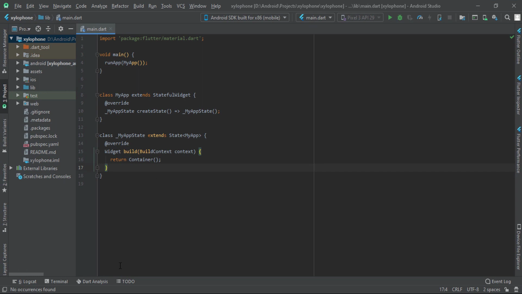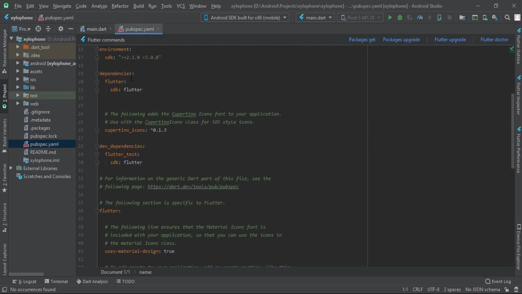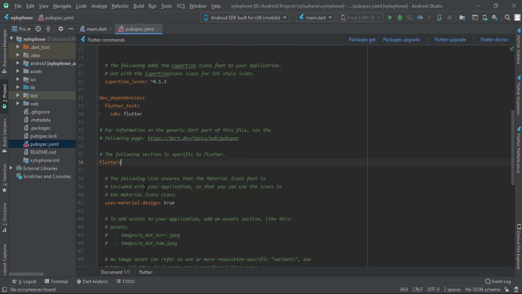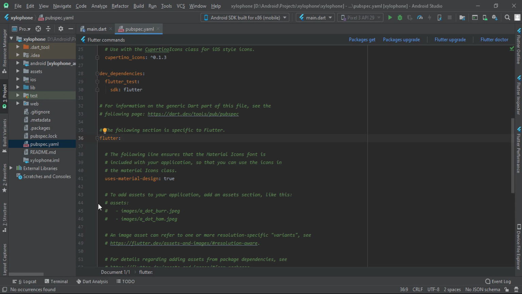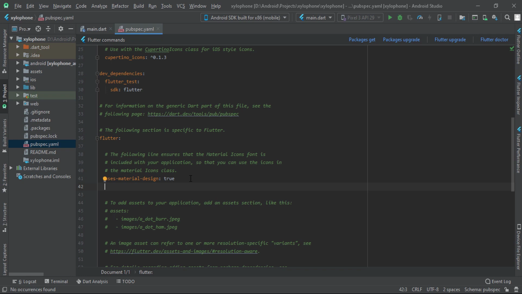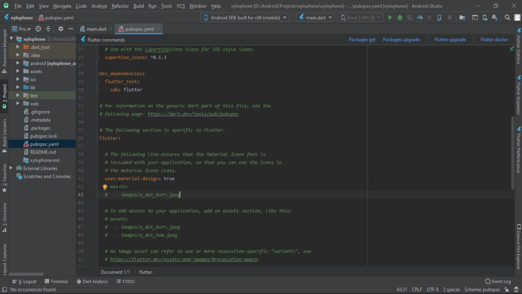Now you might know what we have to do next. Let's go to the pubspec.yaml file, and under this part we can add assets. I'm going to copy that under it, with 2 tab spaces over there.